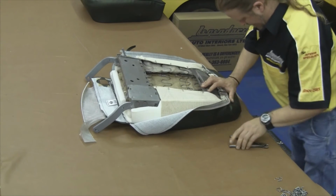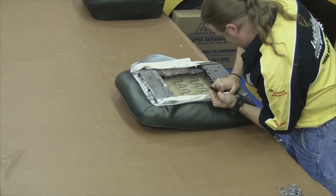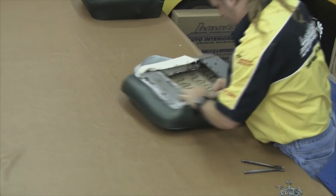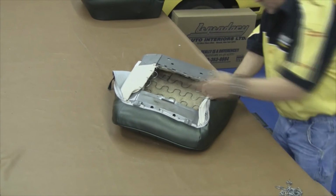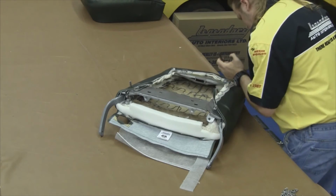Now the back panel is installed over 2 hooks along that top edge. You want to make sure that the seat cover is underneath those 2 hooks, so when you install your back panel, it slides over the top of those 2 hooks. Once the top edge is secured, you want to come down on the lower edge, secure that, and then work your way towards the top of the seat.